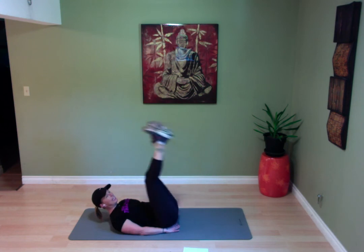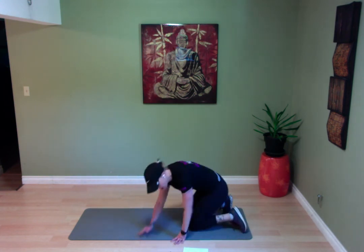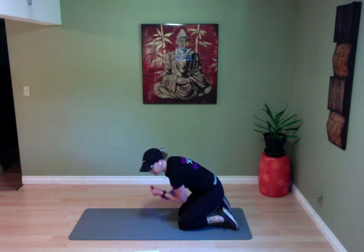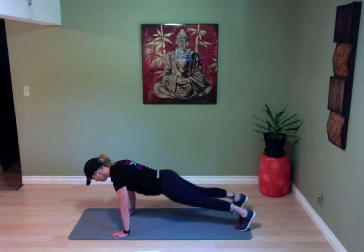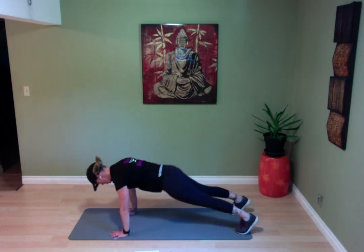5, 4, 3, 2, and time. Good work. Planking it down, downward dog into your plank, okay? Whew. Hands underneath your shoulders. Give me that plank position. Ready? Downward dog. Lift the hips, and down we go.